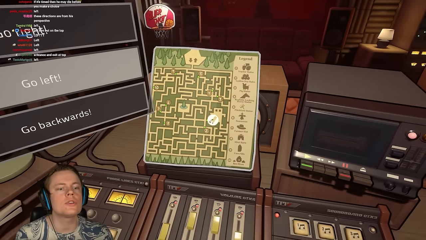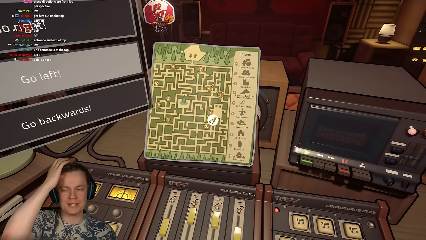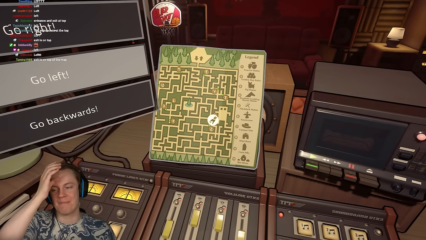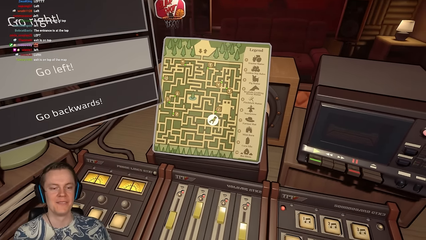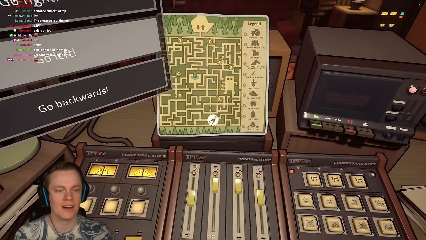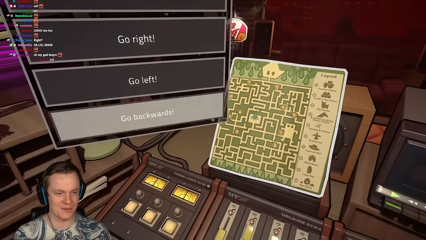Oh, I'm being stupid. For some reason I thought the green was the path, but the yellow is the path. I don't know what's wrong with me. I was like, how is this supposed to work? This doesn't make any sense. Okay, I see. Okay, now it makes sense. I don't know why that took me so long.